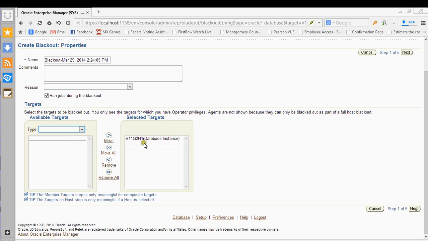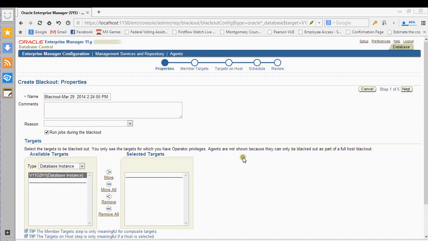If you pay attention, this is what my database is. If you were to have multiple database instances, this would be a menu of those instances. What you would do is move them back and forth, adding or removing them based on which instance you want to select as your target instance. Let me go back to the main page again.